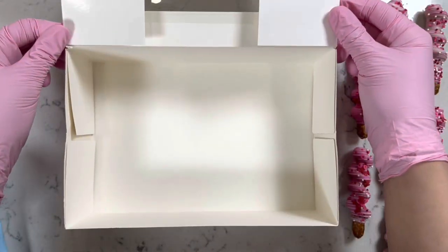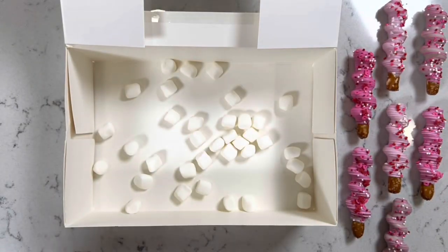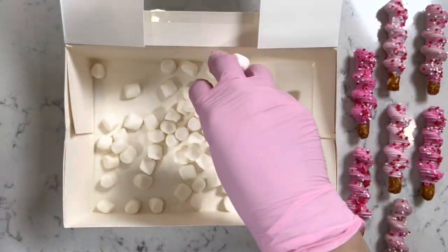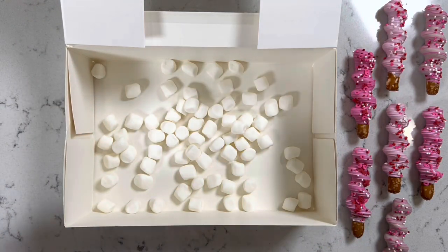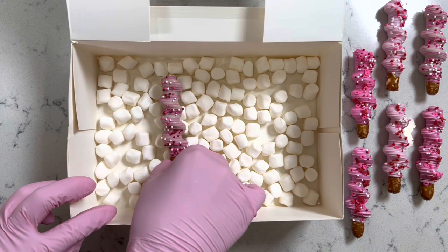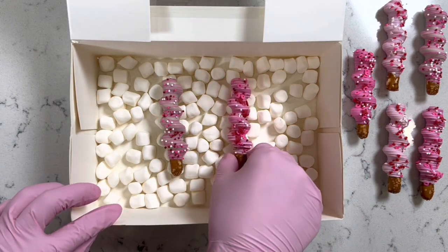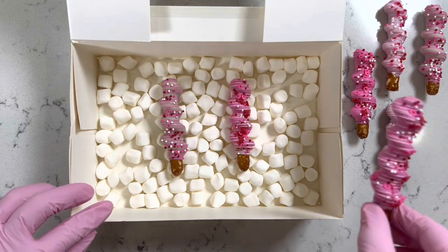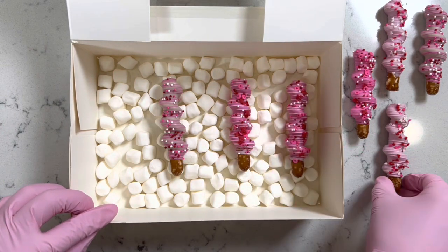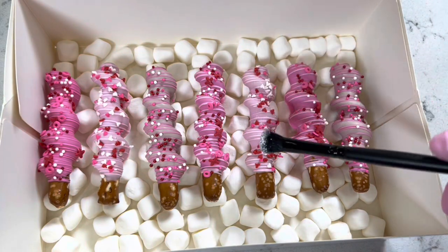So now we're on to our packaging, and inside of my pastry box, I'm going to fill the bottom with a lot of these mini marshmallows. And you can also use some crinkle paper. You can use the colors white, red, or pink. Or I know that Target carries a specific brand, I believe it's called Spritz, and they have all of those three colors in one box. And it's very, very pretty.